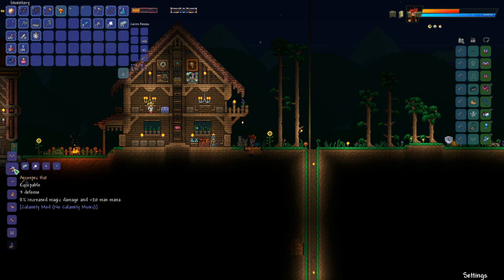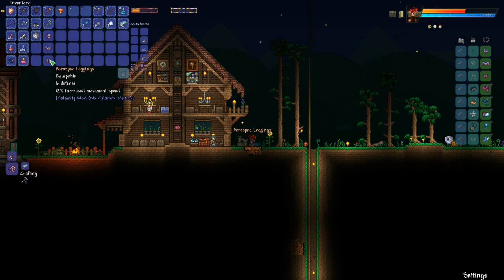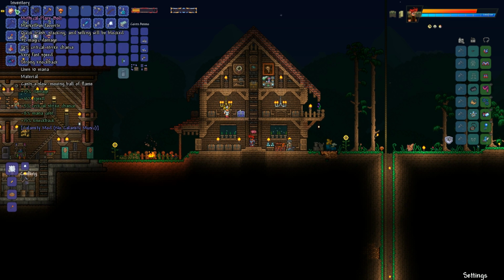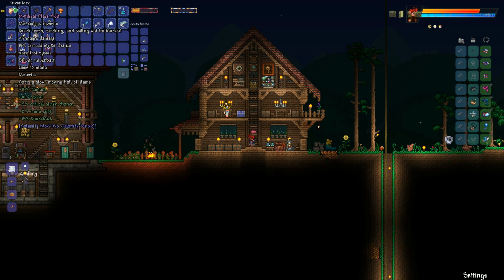Sweet. So finally, here we go. Aerospec head, the magic head variant, Aerospec breastplate, and Aerospec leggings. So we did get 4 more defense on our armor. Which doesn't sound like a lot, but yeah, no, it's not a lot. And we didn't get that big of a damage increase either. Well, maybe the set bonus makes up for this?